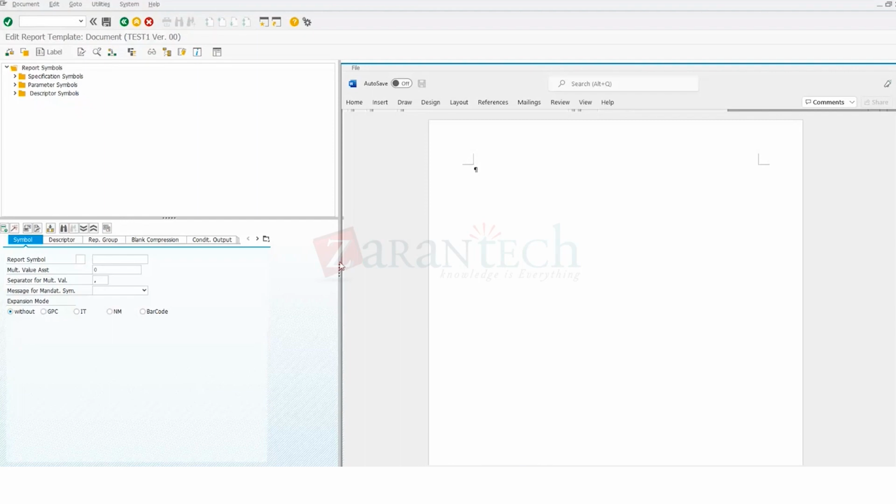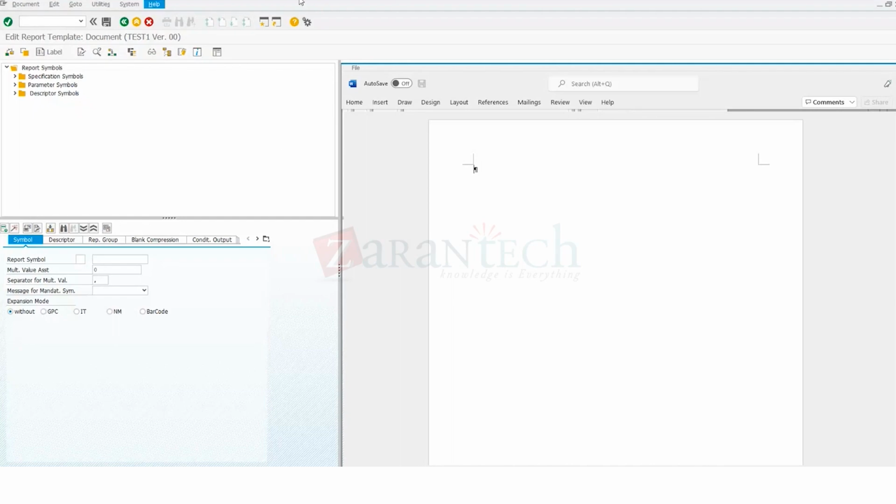OCC and data migrations generally deal with Microsoft Excel. So in each and every place you need to use some Microsoft tool, and you should be a little bit confident working with Microsoft tools so you can better handle things inside SAP EHS.